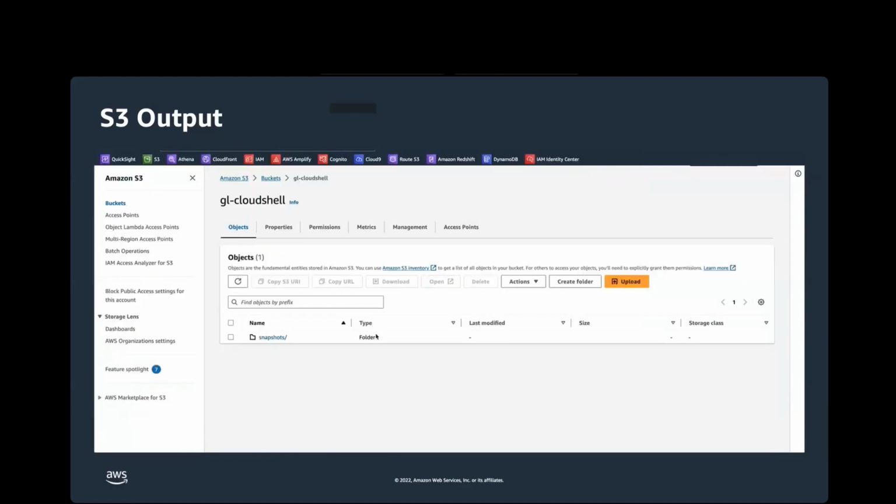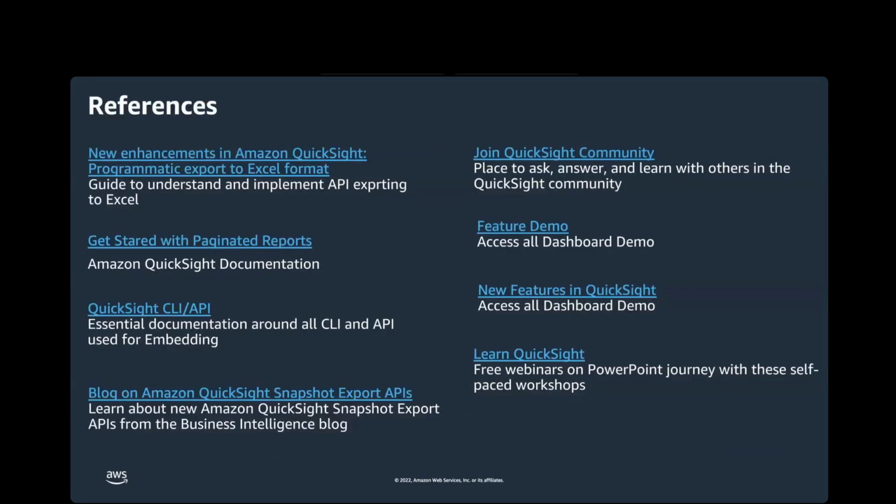Before I close this presentation, I would like to mention a few references that I think you will find extremely useful. The first one of them is a new blog, New Enhancements in Amazon QuickSight, Programmatic Export to Excel Format. This guide is actually a more in-depth, comprehensive guide to how you can use the API to export data to Excel.